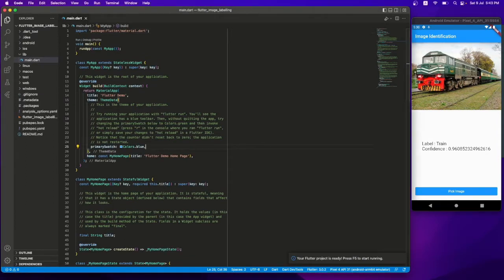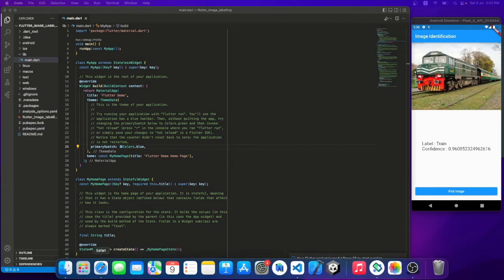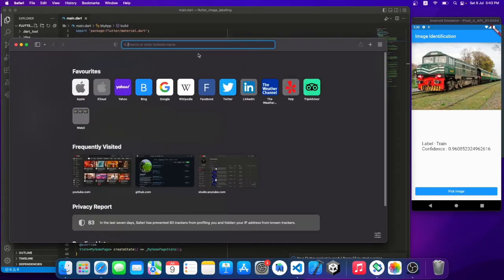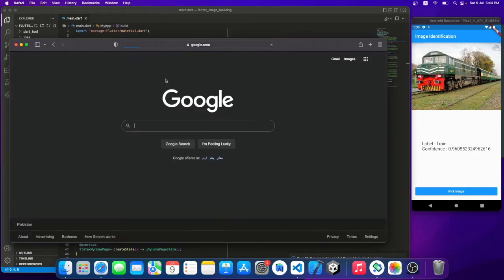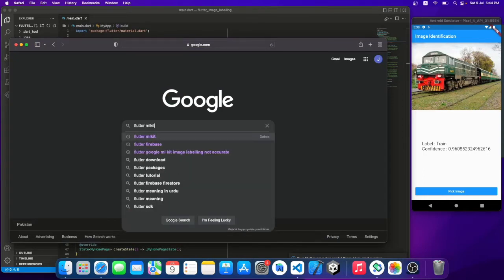Let's add some dependencies because this project is based on Google ML Kit. So for that we need to go to the browser. Here we are going to search for Flutter ML Kit.